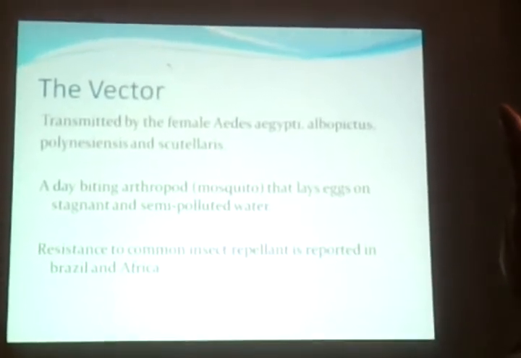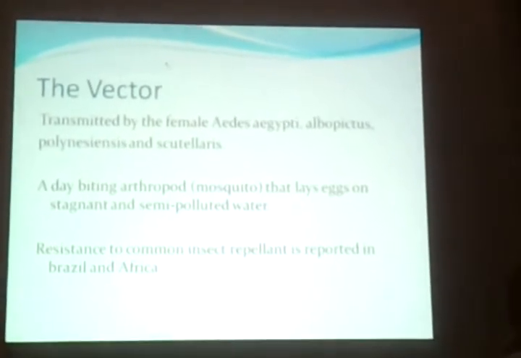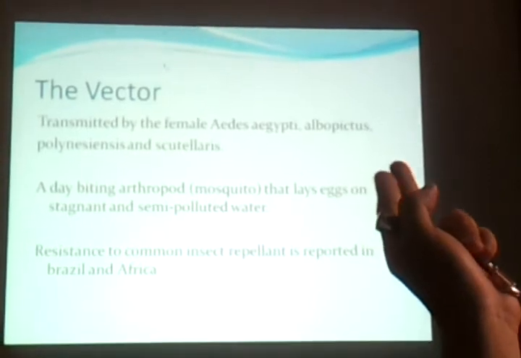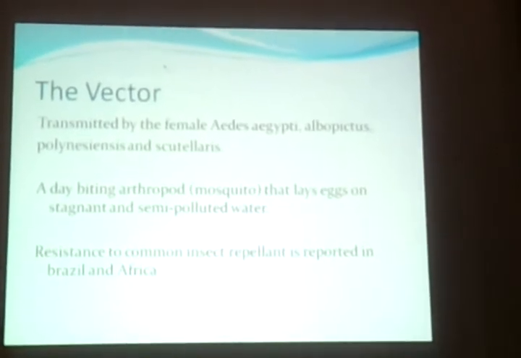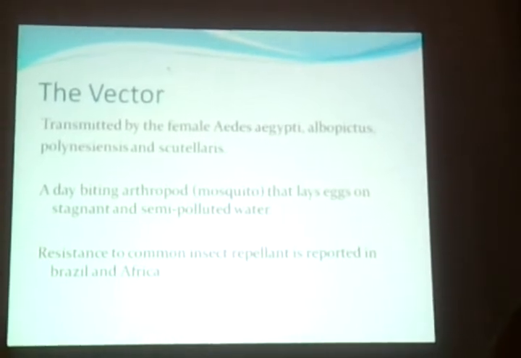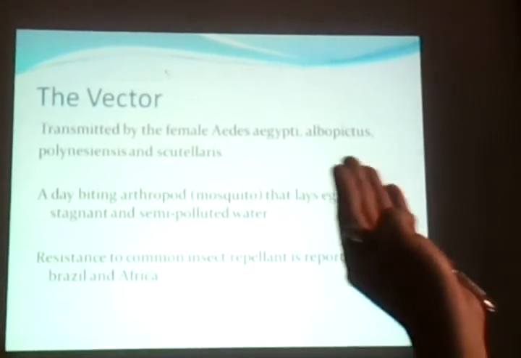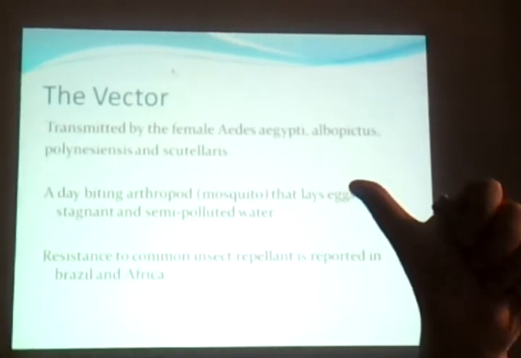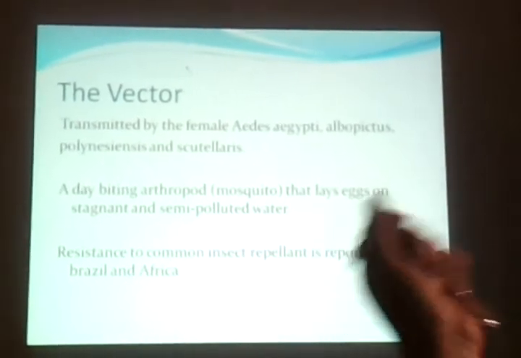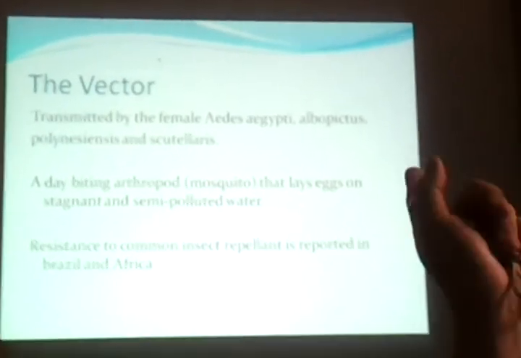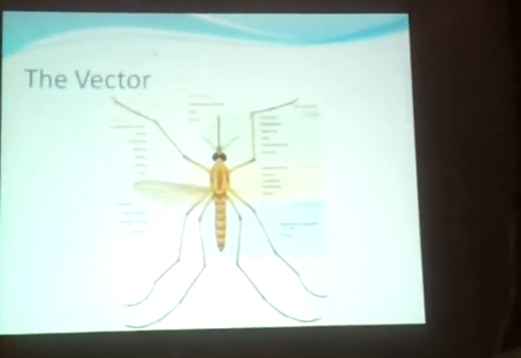Resistance to common insect repellent is reported in Brazil and Africa. Let's just hope that the strains of these insects will not go to Asia. Once they go to Asia, that will be a very big problem. When you say insect repellent, you have your Baygon, okay? And the other brands of insect repellents; this mosquito is considered resistant, which is reported in Brazil and Africa.